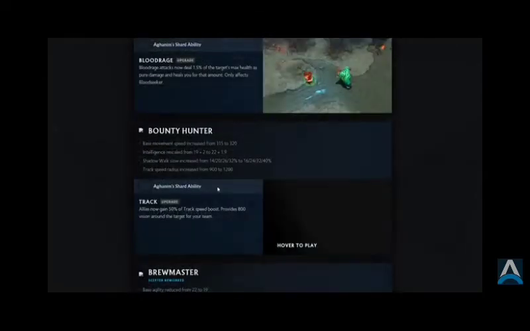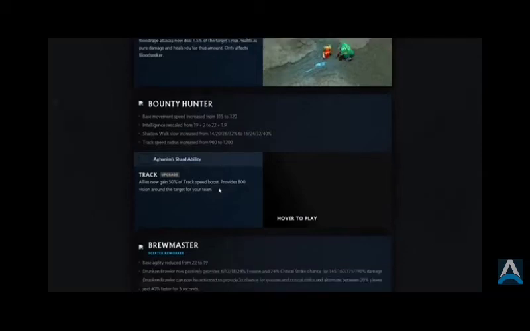Bounty Hunter, base movement speed increased by 5. That's very good for the hero. Intelligence increased by a lot. Like, okay, it's increased. Shadow Walk slow increased. Not by a ton, but by a fairly decent amount. Track speed radius increased. Oh, that's big. That's really big, actually. That gives you so much more radius on the Track movement speed. Okay, so overall, some nice Bounty Hunter buffs to his movement speed.